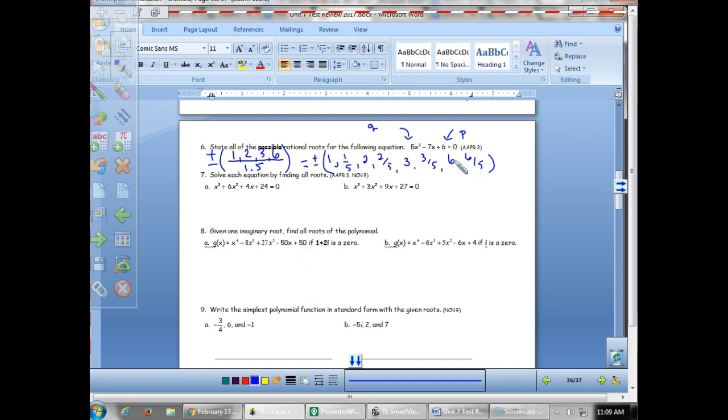And we talked about this. Really all you're doing is listing them so that when you graph it in your calculator, you can identify the one that you can use in synthetic division. So I'm going to say this. If it is not in your list of possible rational roots, but you see it on the calculator as an x-intercept, you can't just write down that x-intercept.